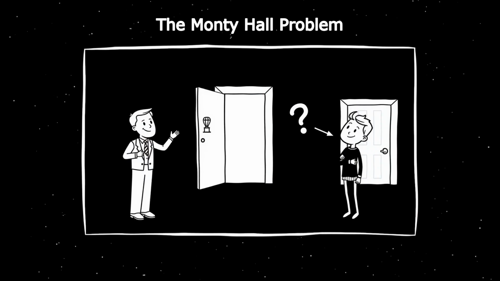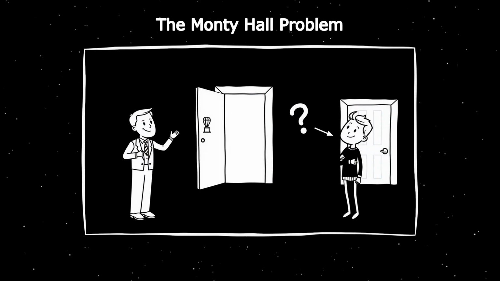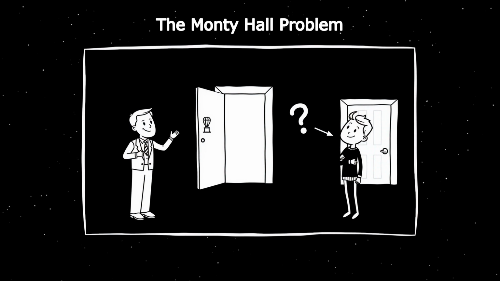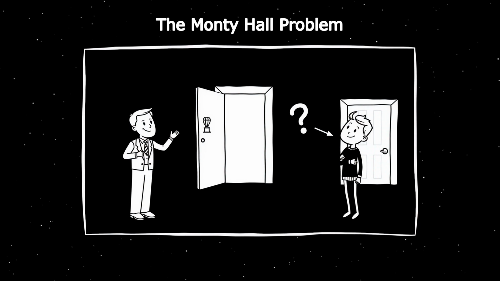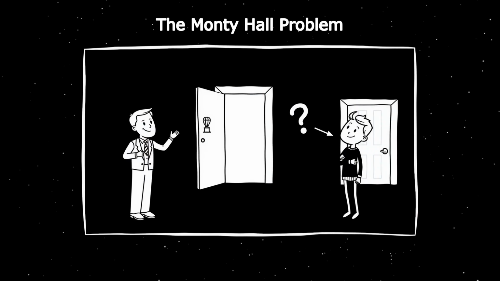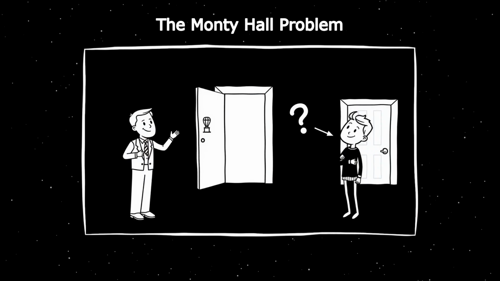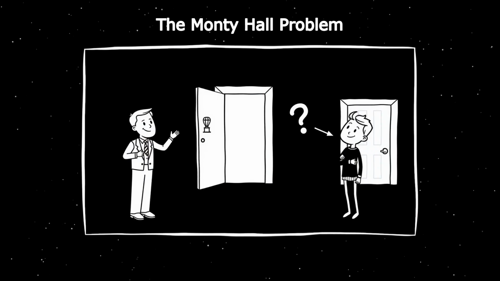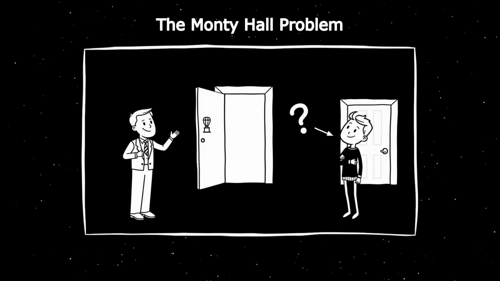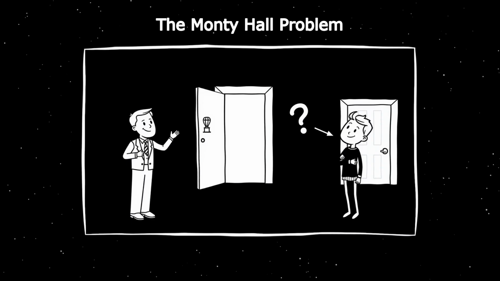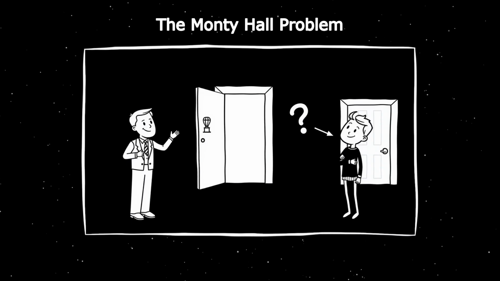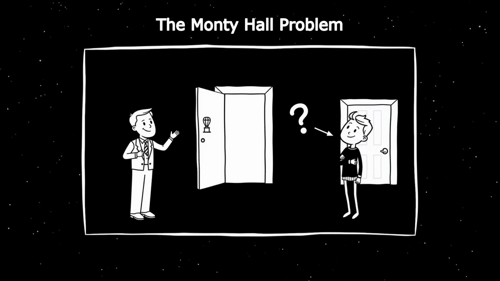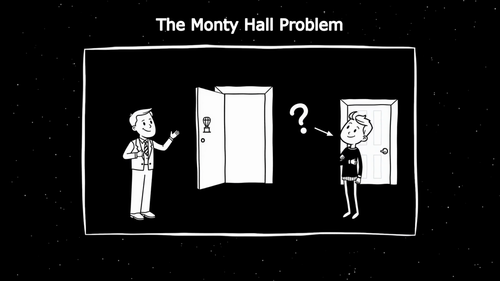It seems only logical to think that it does not matter whether you switch or not. After all, there are 2 doors left, and one of them is sure to have the car. Thus, it feels like you have a 50-50 chance of winning if you decide to switch. However, the surprising truth is that you actually have a better chance of winning the car if you switch. Let us explore how this counterintuitive conclusion comes about, and you will see why so many people find this puzzle fascinating.